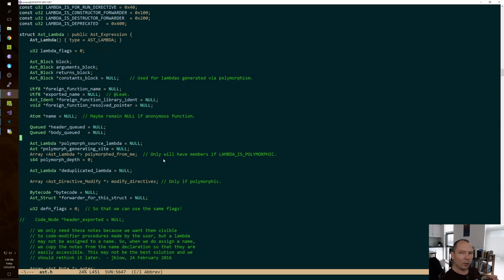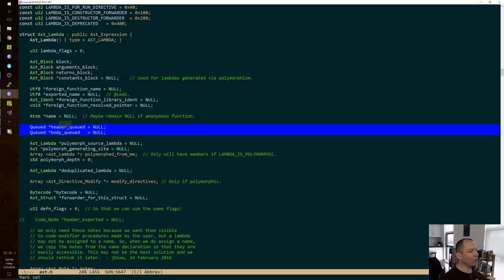And so what I want to do today, and it may take longer than just today, but we're going to try to make this incremental so it's not too painful. I want to split lambda into two parts. I want to split it into an explicit lambda header and then lambda body that has a pointer to the header. And those will each have one entry in the scheduler. And then I can get rid of those weird flags. I can get rid of these things.